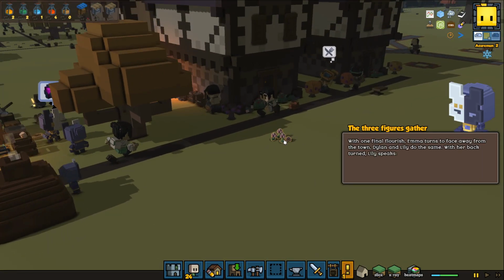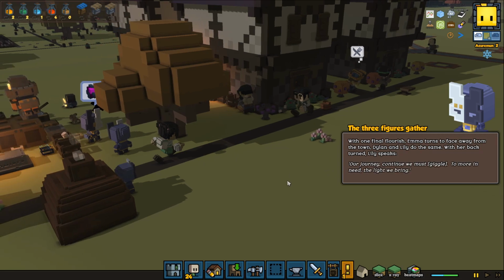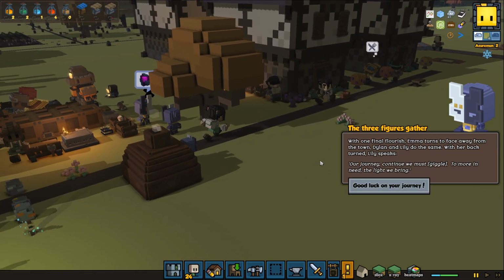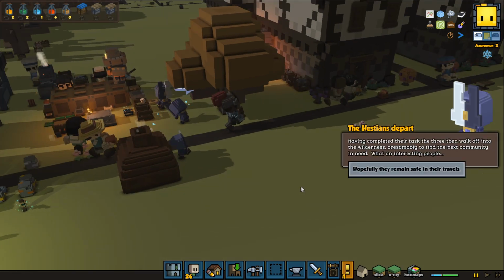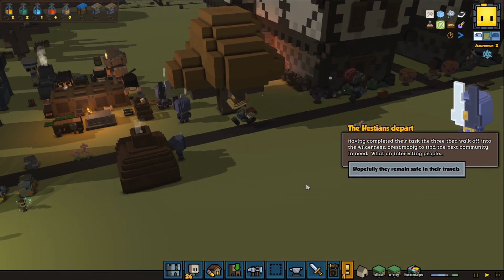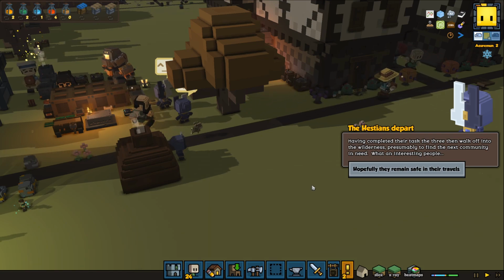With one final flourish, Emma turns to face away from the town. Dylan and Lily do the same. With her back turned, Lily speaks, "Our journey continues. We must go to those in more need. The light will bring. Good luck on your journey." Hestians depart.